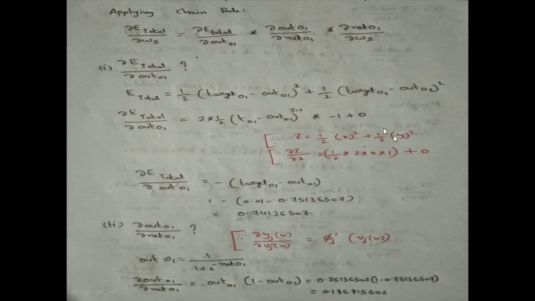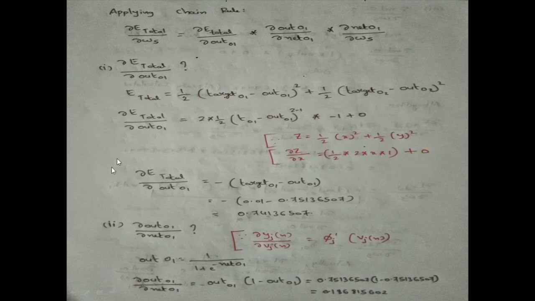So now we are partially deriving, that is, we are applying the partial derivative with respect to x. So it will be 1 by 2 into 2x into, again, the derivative of x is 1, plus we are partially differentiating this particular value with respect to x. For this reason this value will be constant and the derivative of this constant value is 0. So the same thing we have applied here.